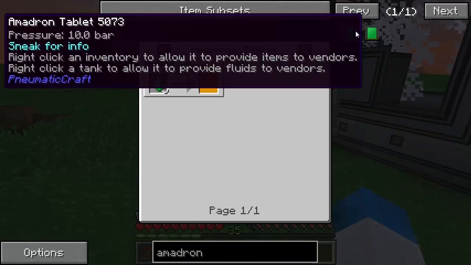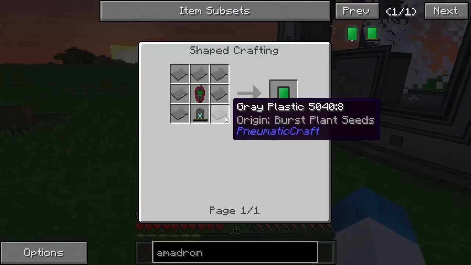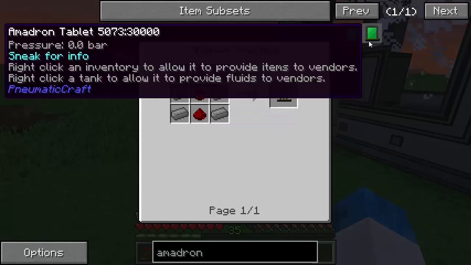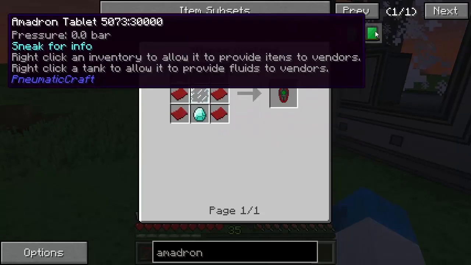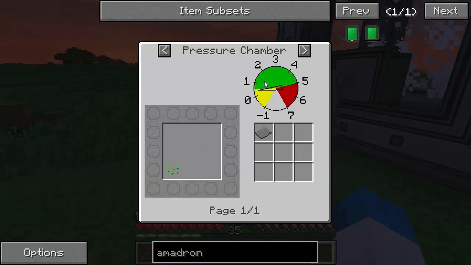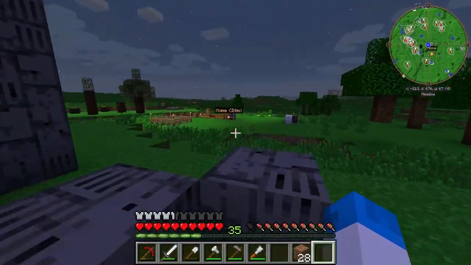Armadron tablet. Something from Pneumaticraft requires plastic from burst plant seeds. Requires this GPS tool. Air canister doesn't look too difficult, actually. The only thing is, I need seeds, because I've got enough pressure in my chamber now to create plastic. So I need the seeds to be able to get them.